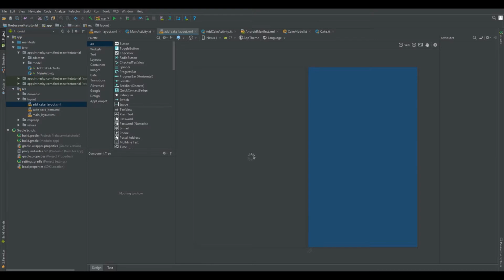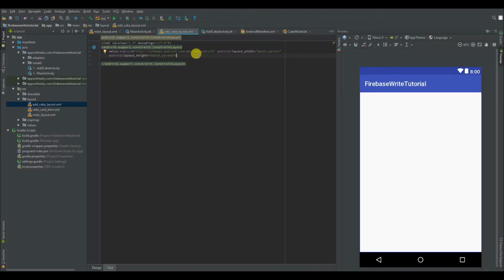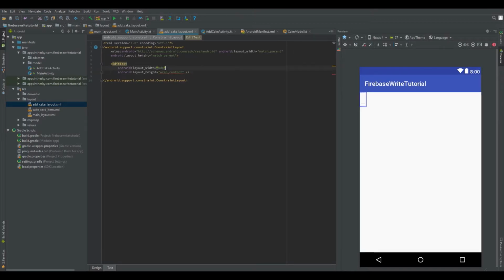Go into the text view, and we're going to add a couple of edit texts. So we're going to have an EditText, and the width is going to be 0dp because we want it to match its constraints, and the height is going to be wrap content. We're also going to set its ID to id add cake name.